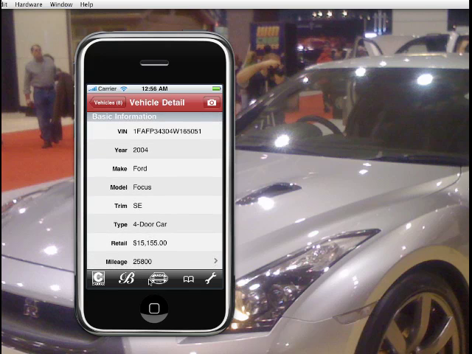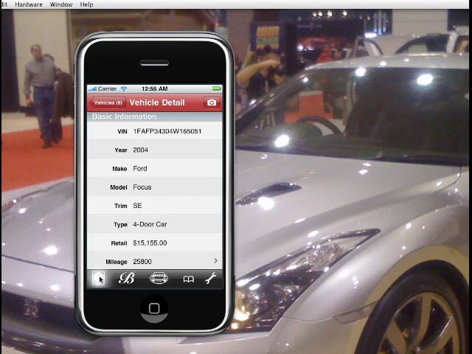Now I also have the ability here, you notice across the bottom I have a variety of different icons from my partners. Carfax, for example. Carfax allows you, if you have a Carfax account, to purchase a Carfax vehicle history report on a vehicle, or if you already have purchased a Carfax vehicle history report, you can view that report.